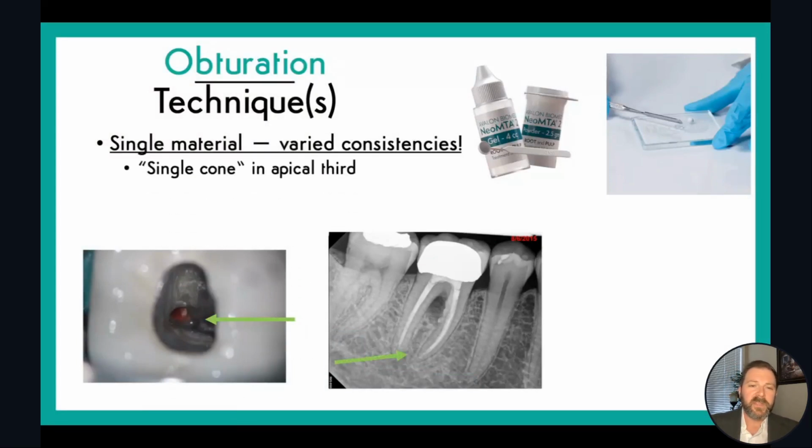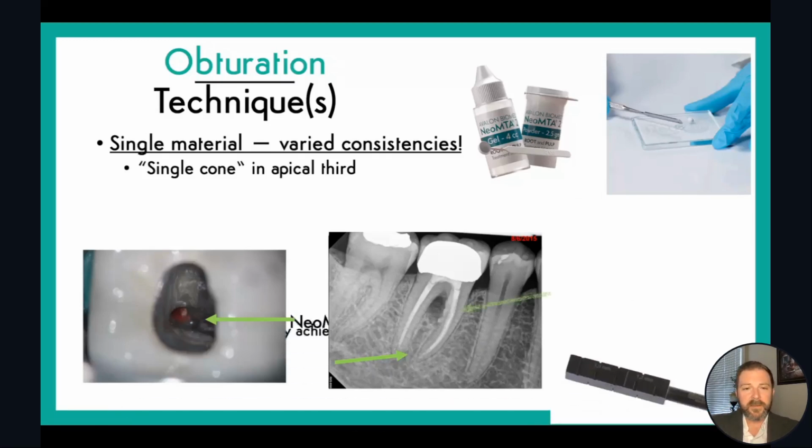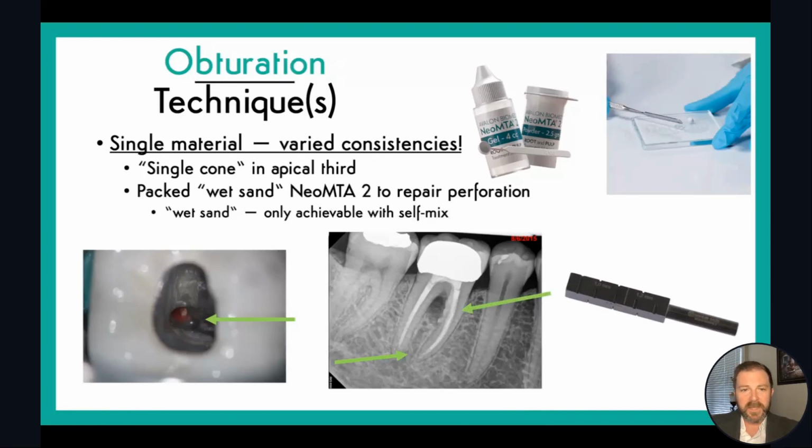I used the Neo MTA2 as a sealer for the apical third in the mesial canals. In the distal canals, I used it as a sealer for the entire canal space. Then I went back in with my heat source or my System B and seared off just below the perforation. So I know that now my apical portion is sealed, and now I'm going to take the Neo MTA2 and mix it and put it in one of these MTA blocks, like a wet sand consistency, so I can predictably pack that down at the level of the furcation perforation and then back up above it. So I literally have Neo MTA above and below the perforation, so it's sealed all throughout. And then I pack that back up into the canal chamber.